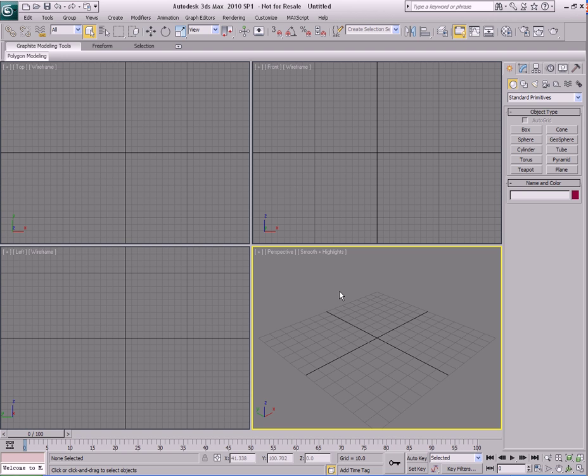Alright, so that's pretty much the project overview of what we're going to be working on. So I'm going to end this video here, and in the next one we're going to go ahead and import and set up some blueprints that we're going to use to get started and start creating this project.